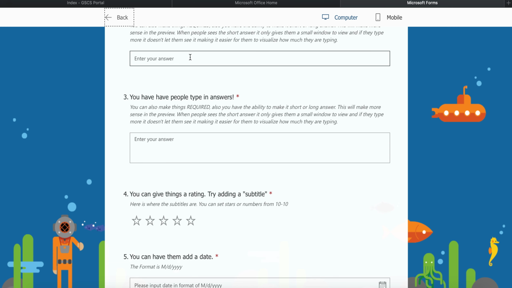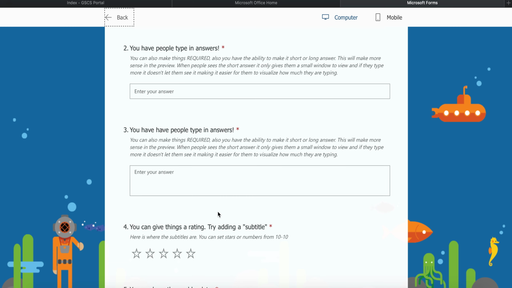Yeah. And you might not think, hey, does that actually matter? If you have one versus the other, people will write depending on how much space they have. So I guarantee, no matter what this question is, people are going to write more in this one because they have more area to write. So if you want to read it, great. But if you just need short information, put this short amount of information.